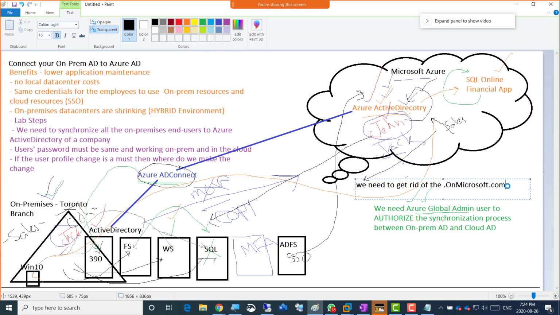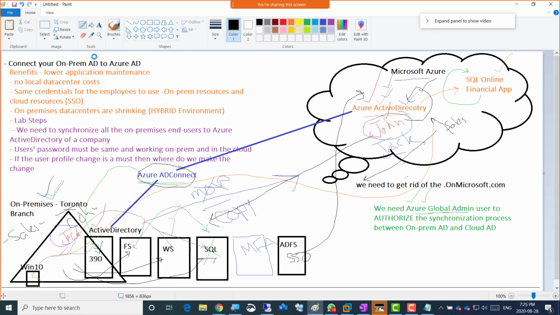So if the user sends an email with this, nobody will trust it, or they will think that this is a hacker, and your business will be disrupted as well. So every company would want to go for this as soon as possible. Hey, change all my users' ending domain name or UPN suffix to the company domain name. So you must have bought that company domain name already from Godaddy.com in the company, obviously.